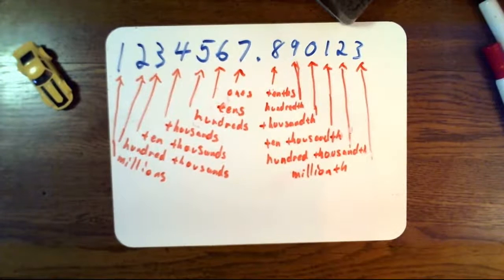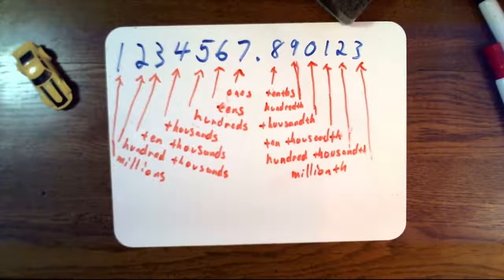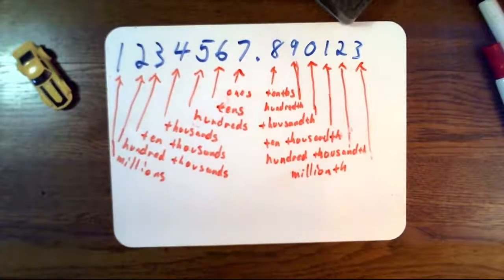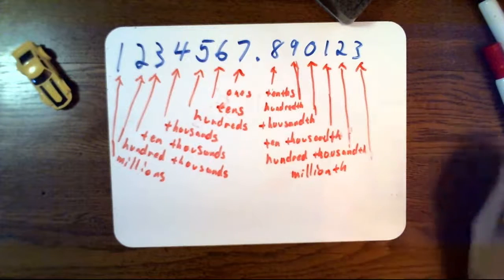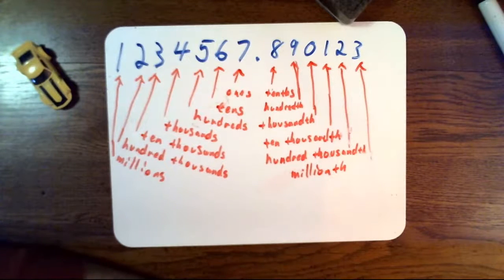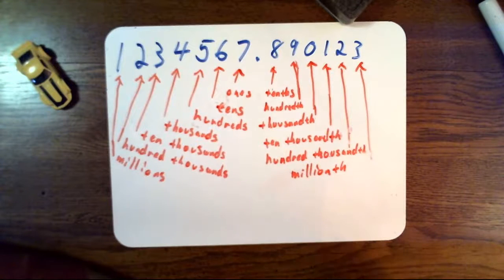I'm going to introduce decimals and the placeholders for larger numbers with decimals, because coming up is going to be all the operations we covered: addition, subtraction, multiplication, division, order of operations, and maybe even fractions, but we're going to be doing all that with decimals coming up. So before doing anything like that, I want to talk about what is a decimal, what it looks like, what the names are for the different places.